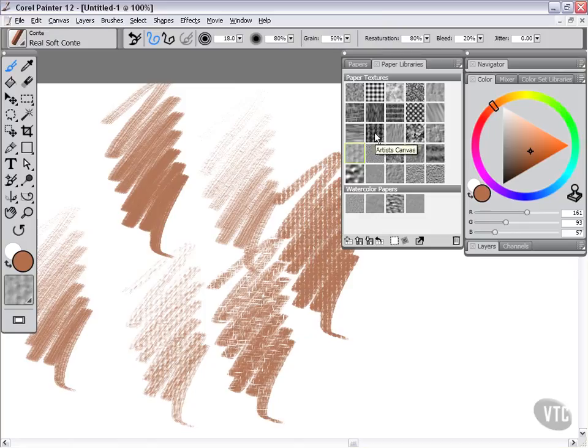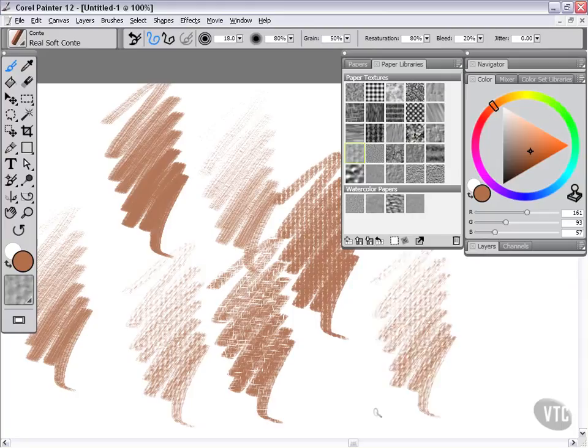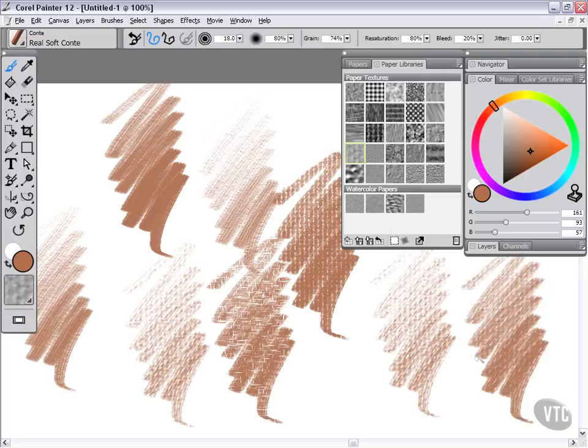If you notice, the ones that I picked first are two darker ones, and the overall darkness means that you're going to have overall more pigment deposited, whereas if we choose a paper that's fairly light, then we're going to get less pigment deposited. So in those instances, if we're not happy with what we're getting from that paper, this would be a time where increasing the paper grain will give us more coverage of that pigment into the grain, even though it's a lighter paper.